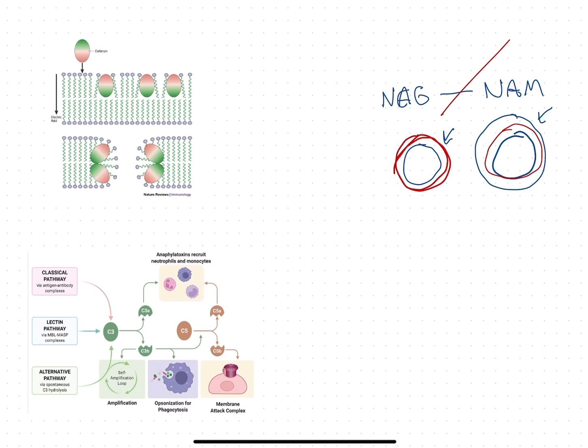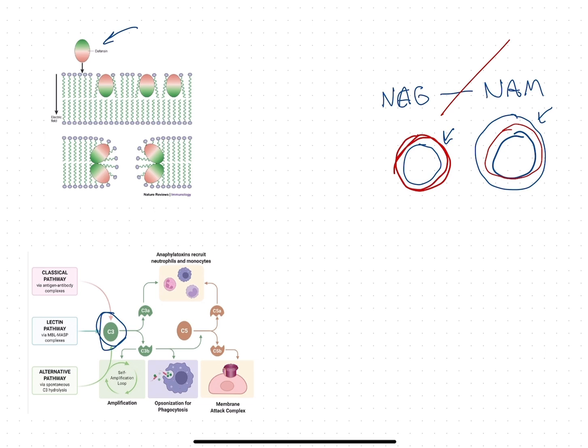And then this right here is a defensin, which is a type of cationic peptide. Cationic peptides are secreted by immune cells, and basically they just damage bacterial plasma membranes. There's one type that damages the mitochondria, but if you just know that they damage bacteria, you know enough. You don't have to know the different types. But the most important part is this complement system.